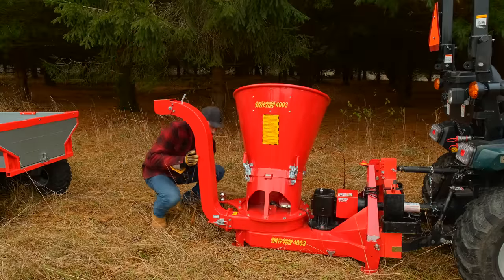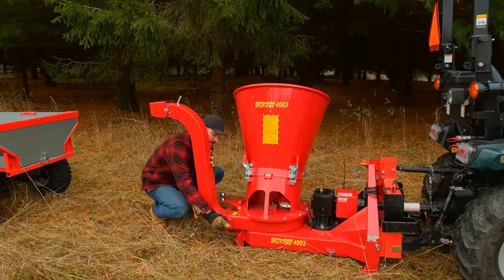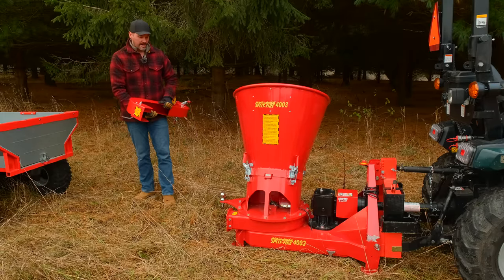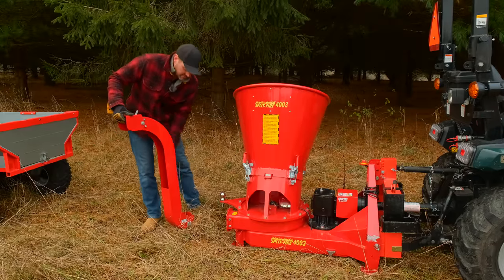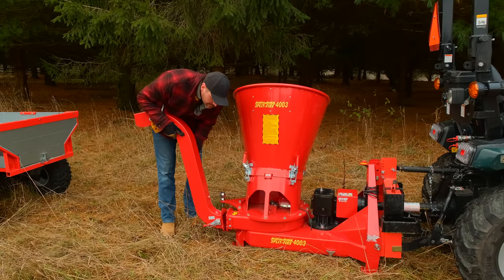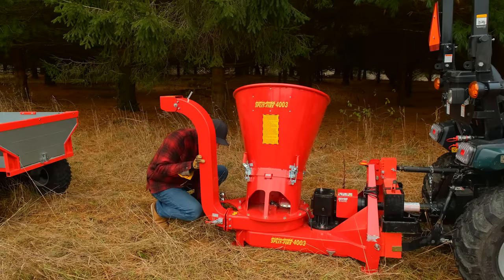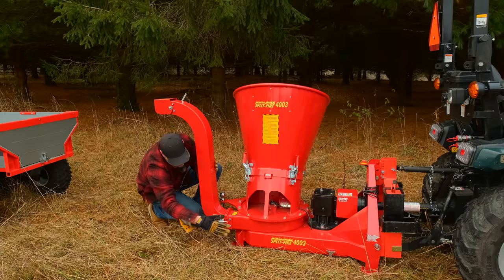And so we moved that trailer out of the way, but I want to show you, this really is a piece of cake, and you can just pop this thing right off. So if you are going a ways down some crazy trails or whatever else, you don't want to damage that when you have a trailer hooked up on there. You just pop the thing off, throw it in your trailer, hook it back up and you're done. It's the same thing as far as the assembly goes. It's that easy. Okay, just line up the bottom one and the top one. There we go. Boom.